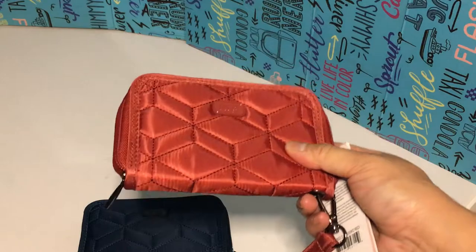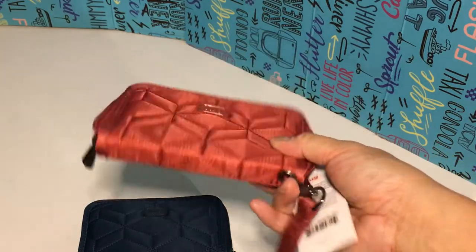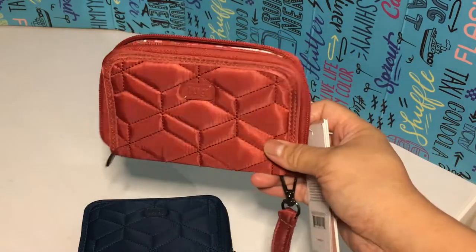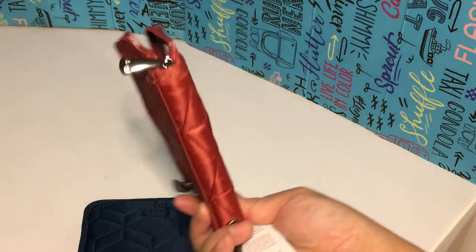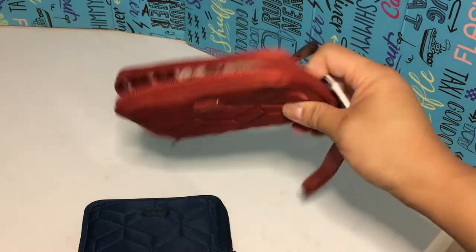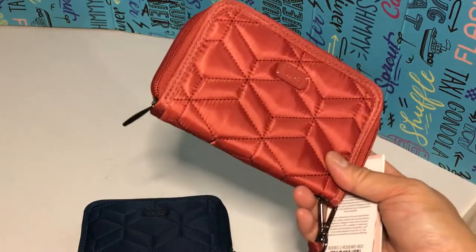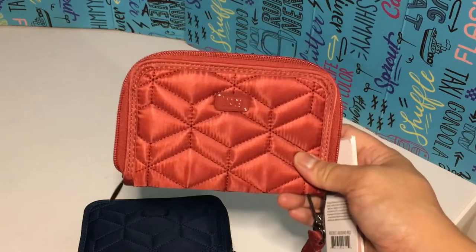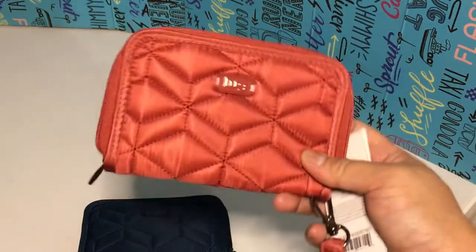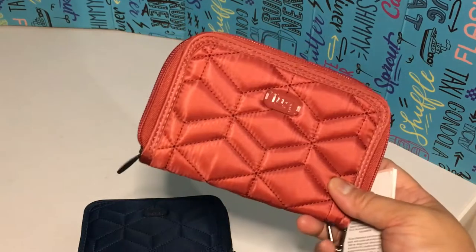So when you see this, it's actually very orange in this light. It is more red in other lights, but that's part of the reason why I don't love this wallet, because in some lights it looks orange, in some lights it looks a bit pink, in some lights it looks a bit red. And I find it almost a little too much change. I would have loved if this was a deep, almost cranberry red. I think if it was that color, I would have been so much more happy about it. I don't not like this color. I do, and I think it's a great autumn color, but it's just not my absolute total favorite.